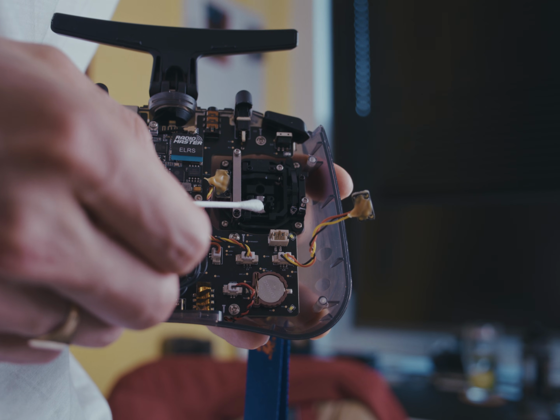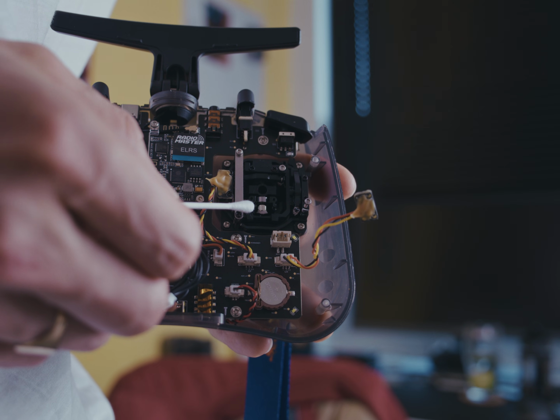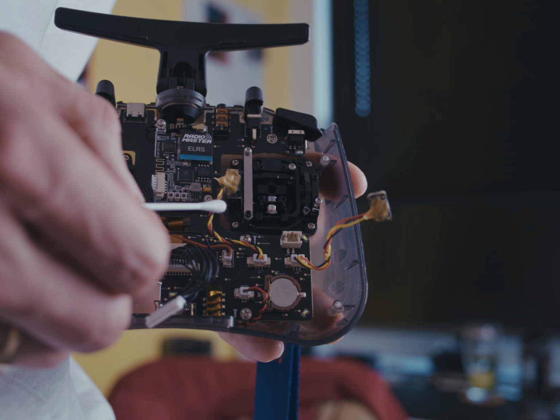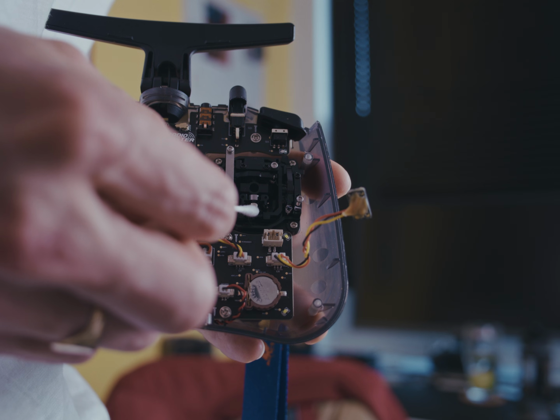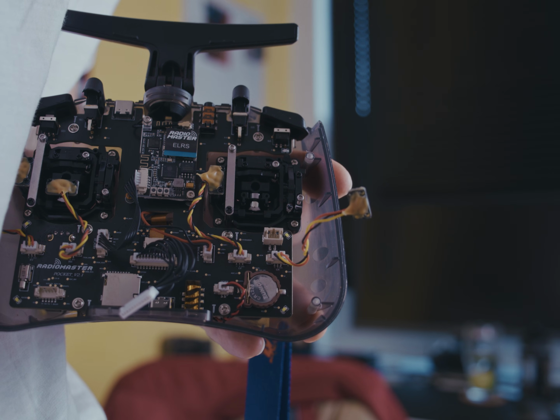Here are the sensors, where the sensors go to the electronics, and this is where I had goop and gunk and bits of dust and stuff in. So you just want to get very lightly in there and just wipe it down a little bit with your cotton bud. Just give it a little wipe. That should be, in theory, clean.